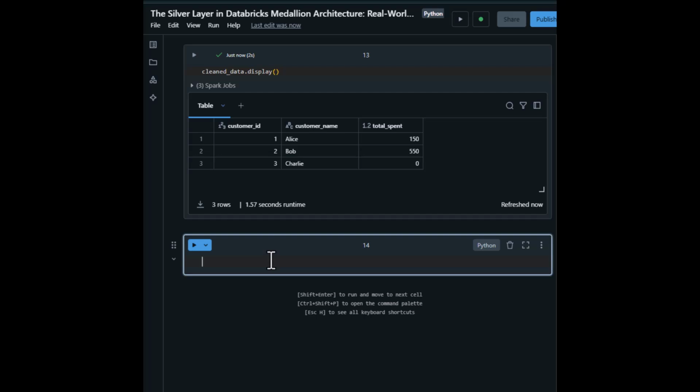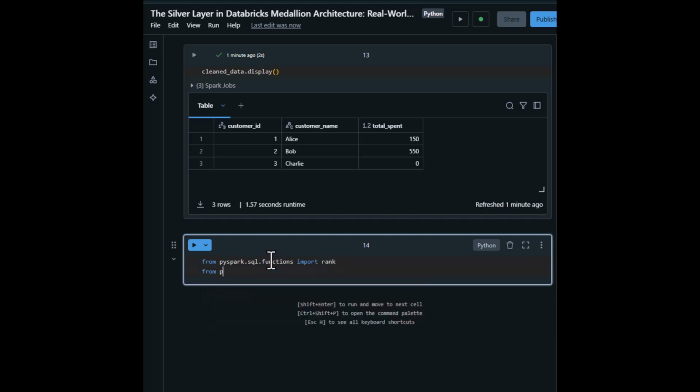First of all, I import two libraries, pyspark.sql.window and pyspark.sql.functions, for window and rank.